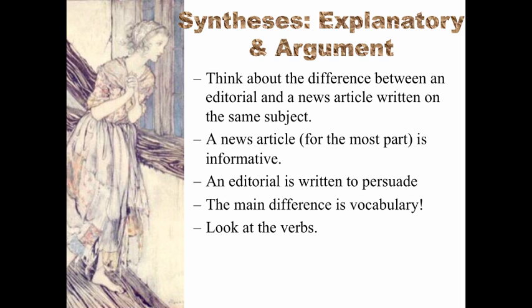You want to think about the difference between an editorial and a news article written on the same subject. An editorial is certainly an opinion. A news article we tend to believe is more factual. The main difference in those two types of writing is the vocabulary. So you want to look at the verbs. Verbs that are very highly emotionally charged tend to be persuasive. Things that say should or should not, those are persuasive.